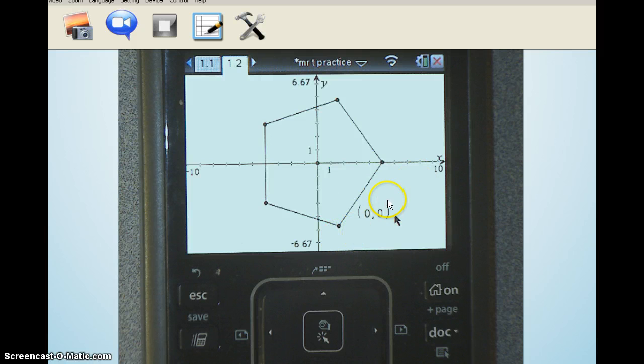Okay, so lots of things you can do. You can measure now for area, you can do whatever you want. I know that the distance from the center to this vertex is 1, 2, 3, 4, appears to be 5 units. If this point is exactly 5, I'm not sure. But you know, I can measure, I can do lots of different things with it, okay?